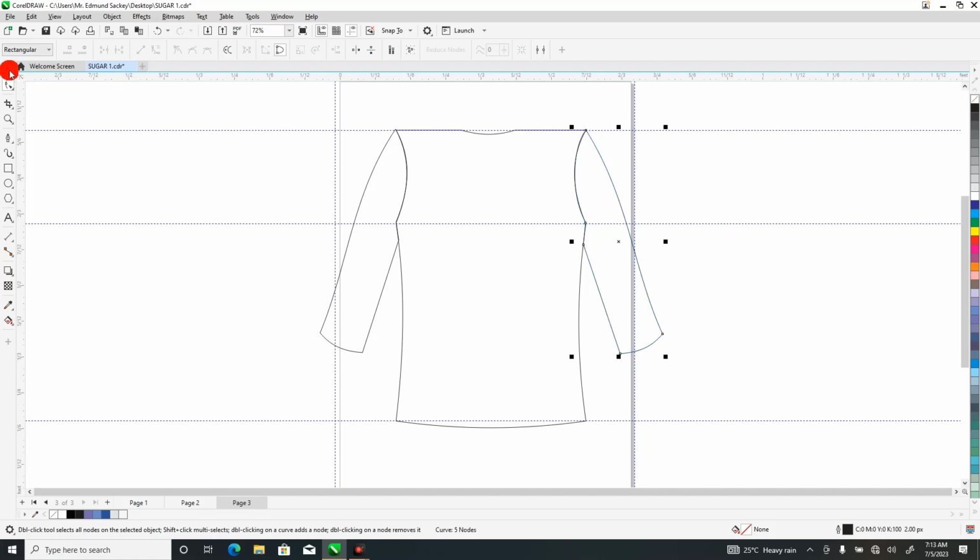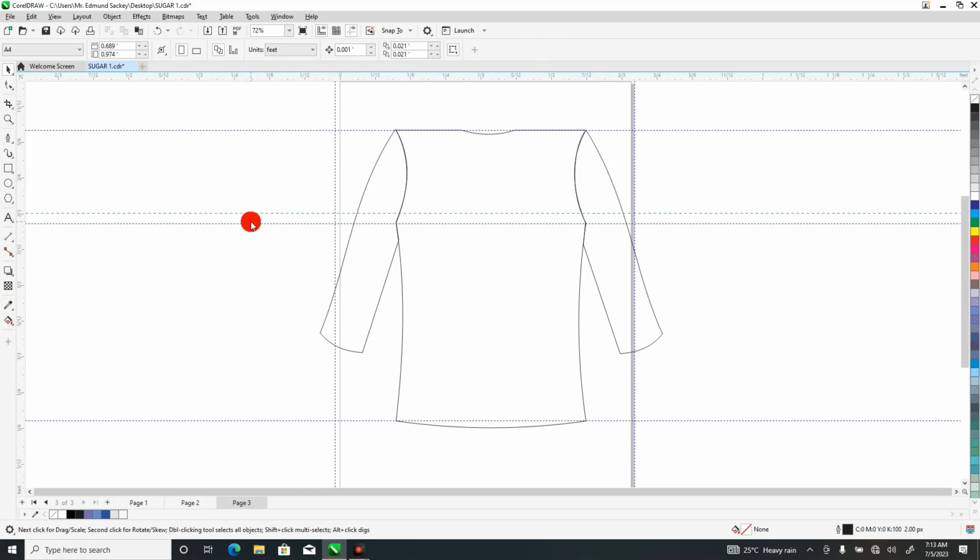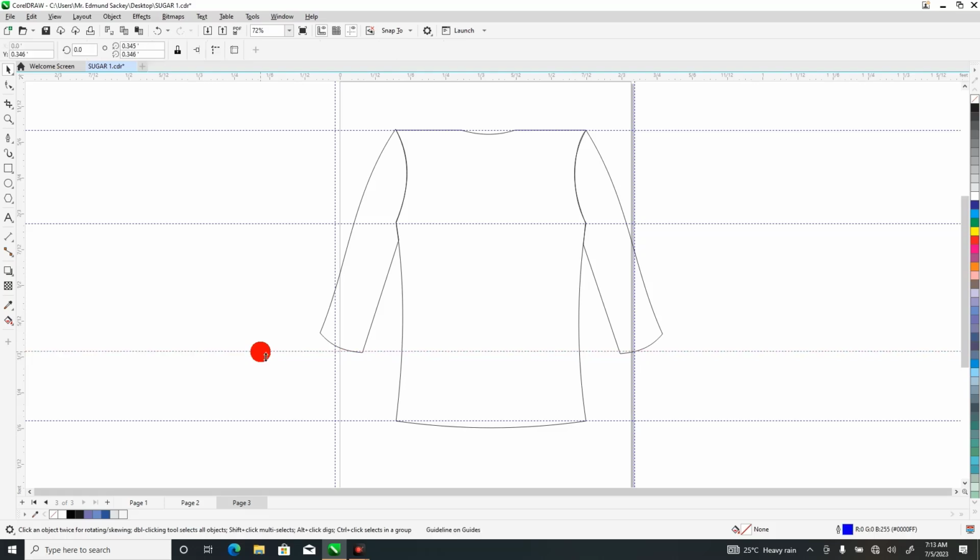So let me check. I want to see if the tips of the hands are exactly on there. All right, so they are almost at the same line. Because of time, let's go on. Some of the things you have to take your time to redesign, keep editing, designing till you get it right. All right, so that is it.